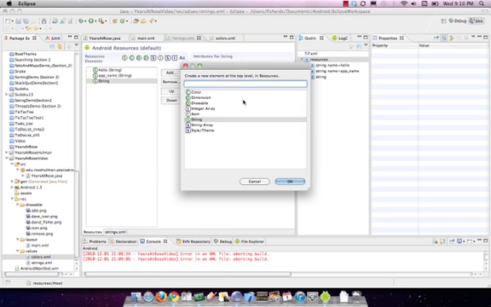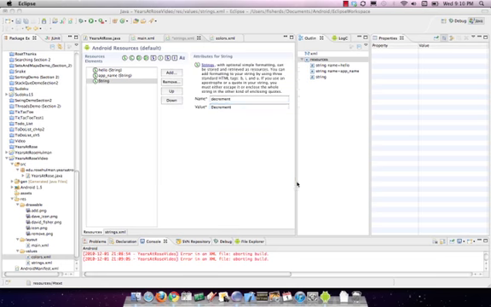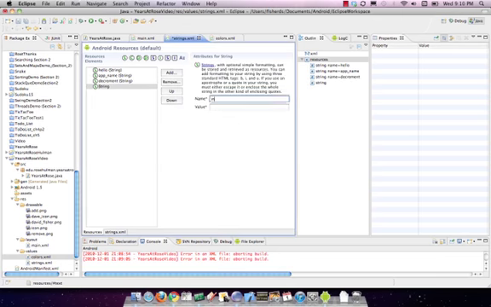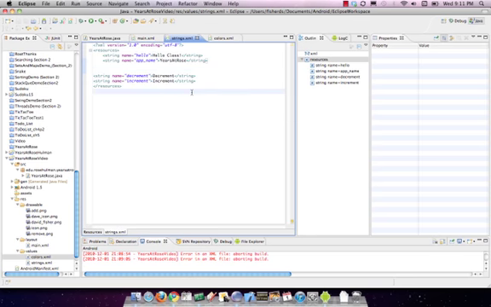So I'm going to add that one, and then I'm going to go ahead and add another one called increment. And you can see that it's just adding this text for you, which is really not too exciting. With strings, it's easy enough that you could have also just copied and pasted and played with the XML.